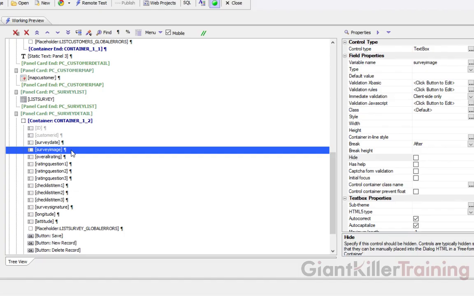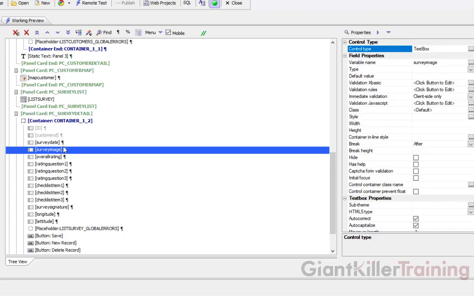You'll notice currently it is a text box, and thus it is just displaying the text that's in the database. In this case, we're storing the image data right in the database. In a future training, we'll show you how you can really store that as an external file. For our purposes, this works out well. So what I want to do is actually display this image not as that text string, but actually as an image. So to do so, click the control type up on the right-hand side.